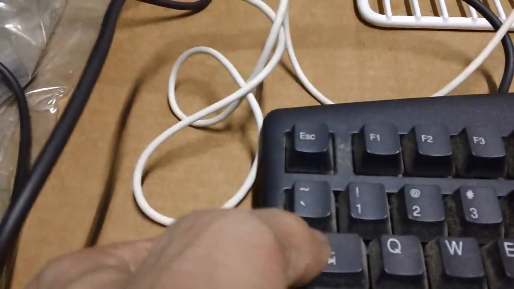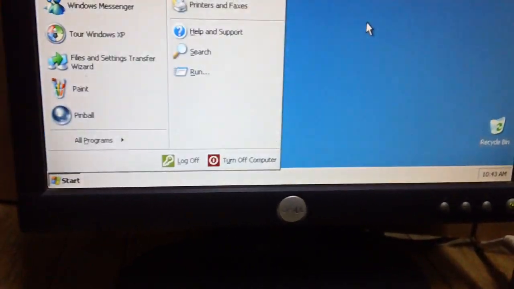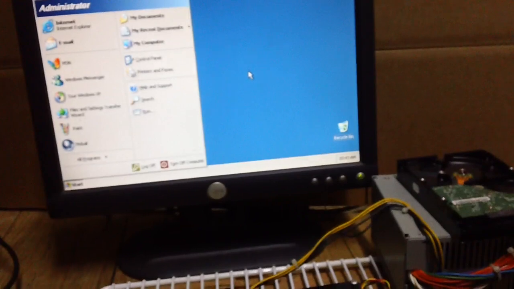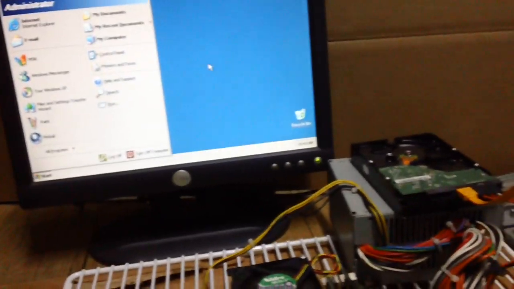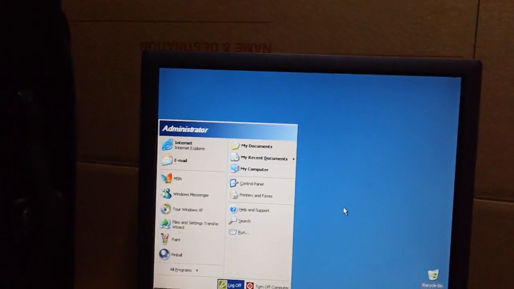Now I use the tab key to bring me up to turn off computer. Hold on. Let me see if that works. Nope. Forgot how to do that. Okay. Use the arrows. Aha. Use the arrow keys. Down arrow keys, and it takes me right up to, oops, turn off computer, and hit enter.